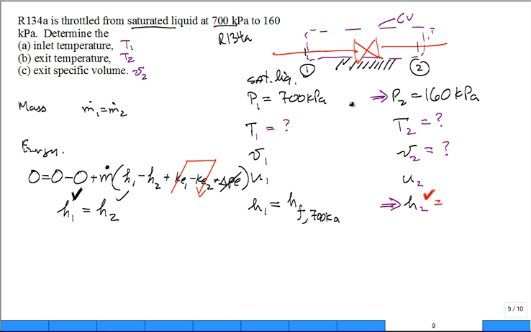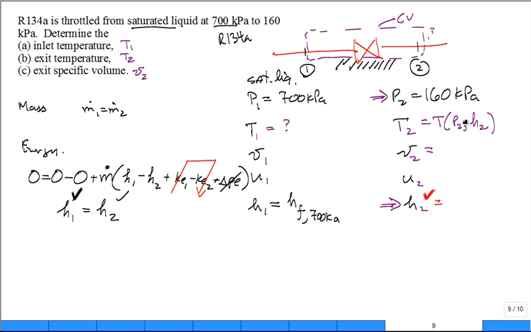I like to use temperature and pressure to fix the state, and I'll go get u's and h's and v's and s's and everything else. But this time, P and h fix the state. Pressure and enthalpy fix the state. Does that mean that I can go get temperature at state 2 knowing P2 and h2? That's exactly what it means. That's what we mean by the state principle. I would like to get one of those other properties knowing 2 other properties. I'd like to know temperature as a function of pressure and enthalpy.